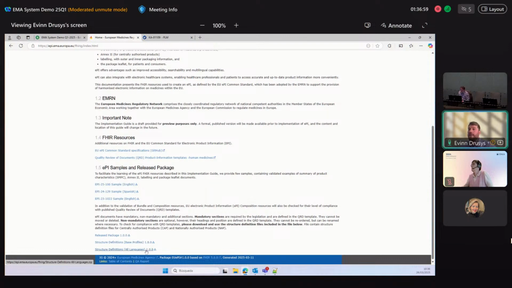And then this third link here, we have separated all of the QRD profiles in languages. We have a separate folder for each language. So you can download all of this and extract whatever language you would like to validate your APIs against. Together with all the profiles, and if you don't have any APIs, you can use our samples. You can validate API locally on your machine.